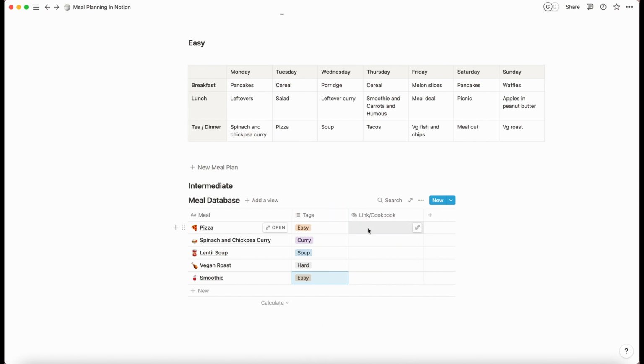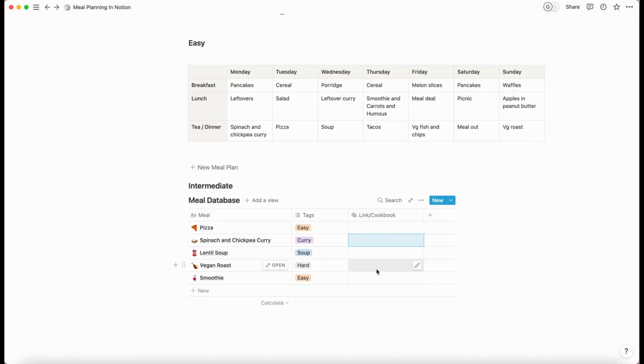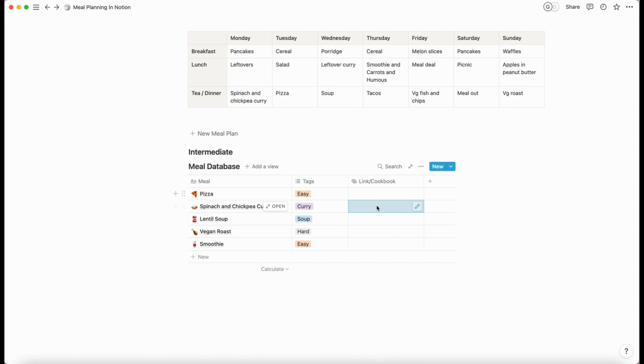So I put links to different recipes that I'm making in here, and if I know I'm going to make it, I can just click the link. Alternatively, I also put the link and then maybe screenshot the ingredients, or even just write out or copy and paste a list of ingredients as well as the method, so that I don't even have to go on a web browser. I can literally just see it all in here. So it depends on what works for you. But yeah, I'm just going to fill those in and give an example.